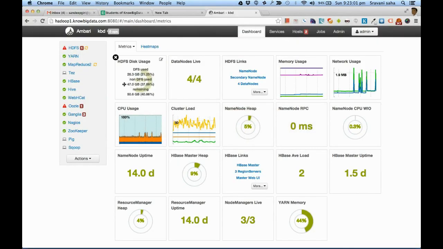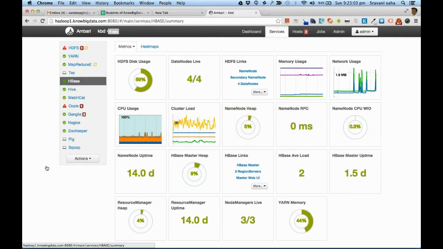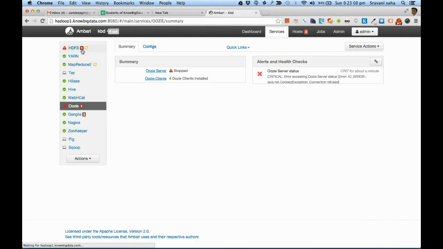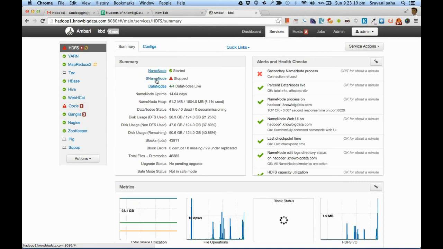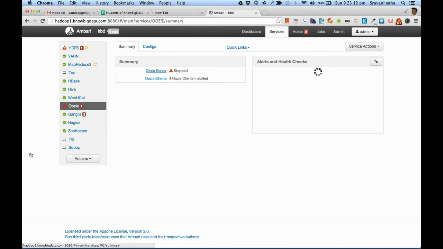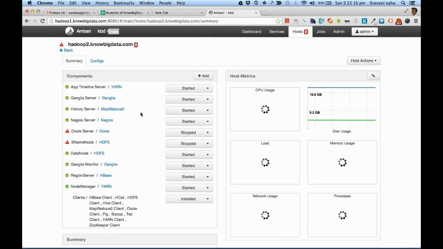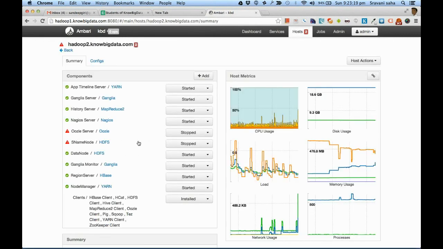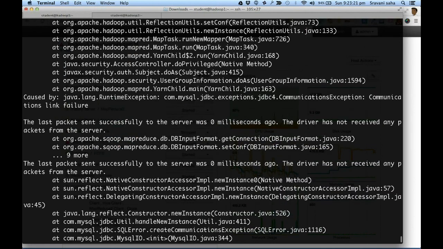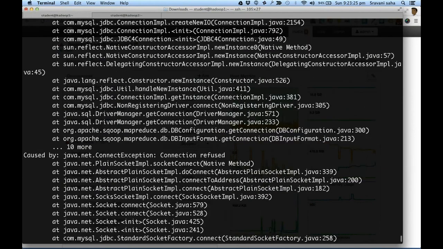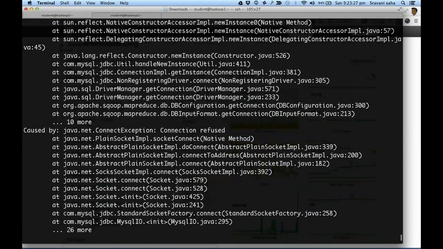Let's see what's going on. Our HBase is running fine, HDFS is running fine. HDFS is just giving one error, which we know is because our secondary name node is down. Oozie is not running, so Oozie will have to be started for the later session. Why is it giving so many errors?